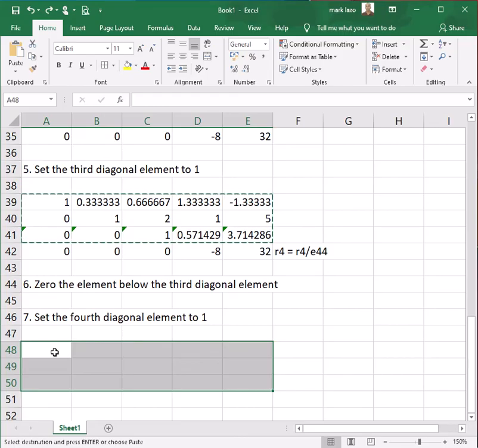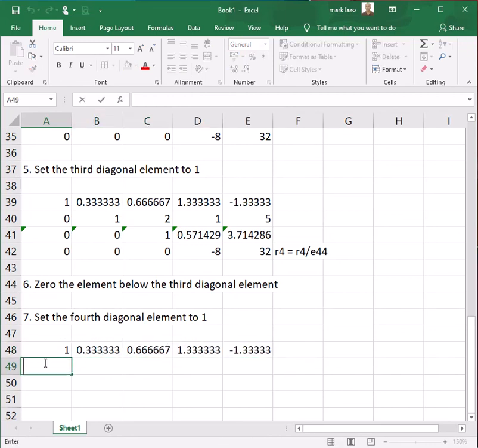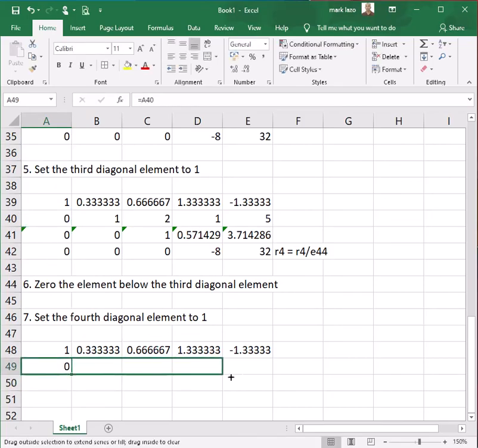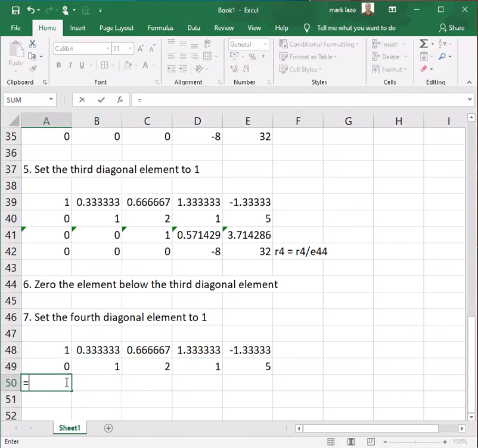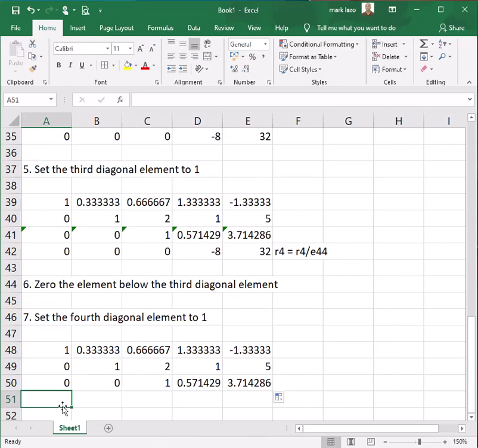Sorry, could not do that. Instead, we have that one. Just drag it. Equals. And then we will apply the formula for the fourth row, fourth column.